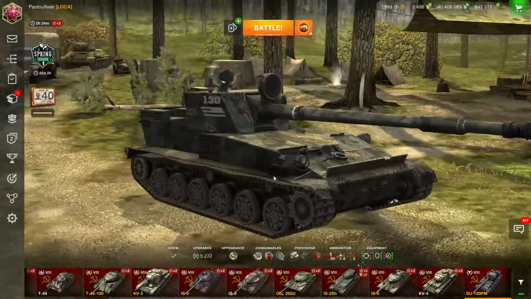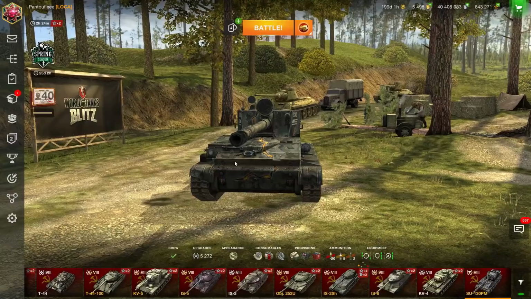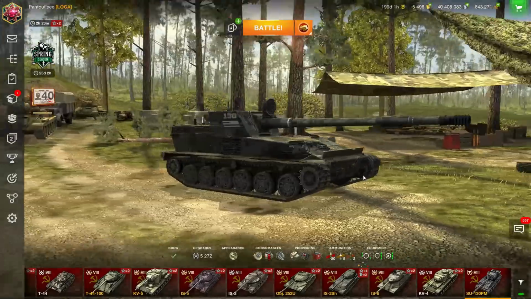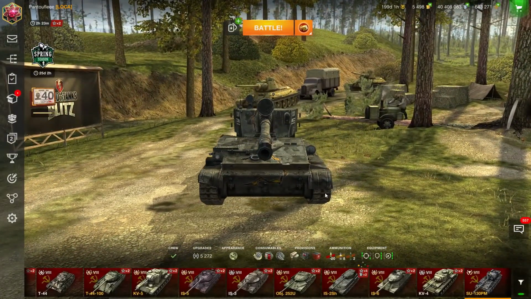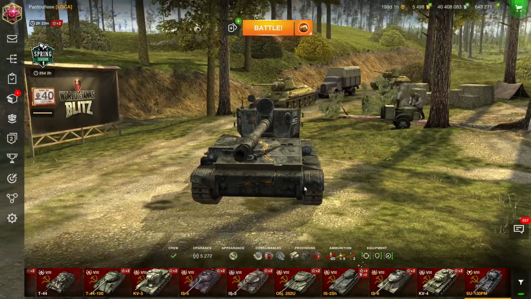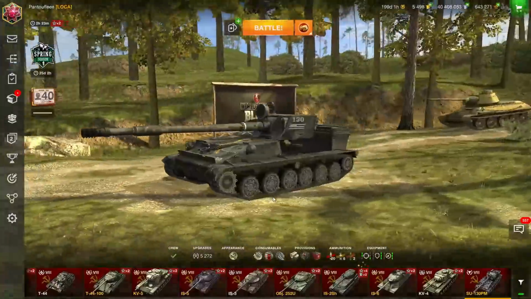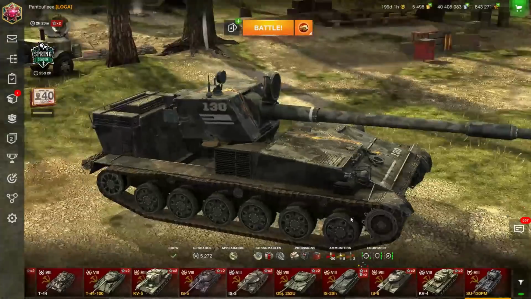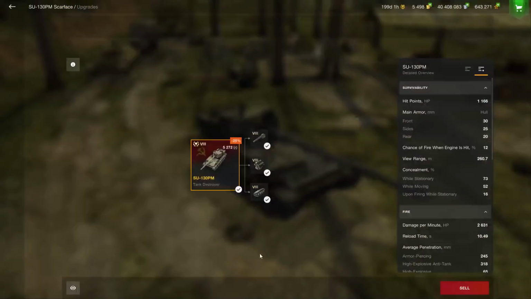First things first, we're gonna talk about the armor. You don't have any. Everything is gonna go through your armor. Just look at the armor you have: 30 millimeters at the front, 25 on the sides, 20 at the rear. Now, you are extremely weak to HE shells. And with this information, you already know what you have to do. You have to camp. And that's the main difference I think there is with the Scorpion G. With the Scorpion G, you also don't have armor and you have to camp. But with the Scorpion G, you can play a little bit more actively than the SU-130PM because the SU-130PM doesn't have a fully rotating turret. But yeah, we're gonna review the statistics one by one.